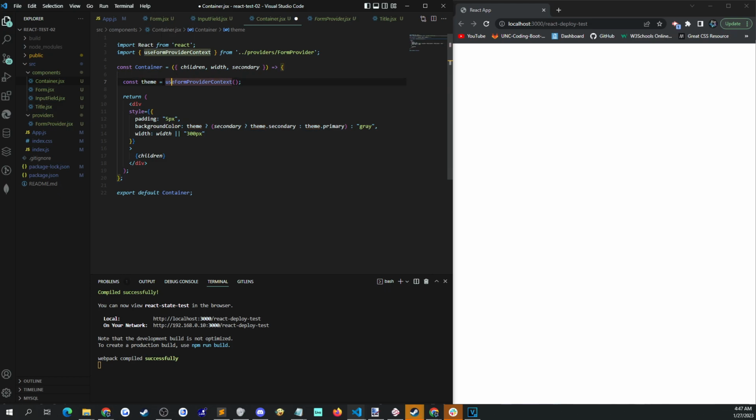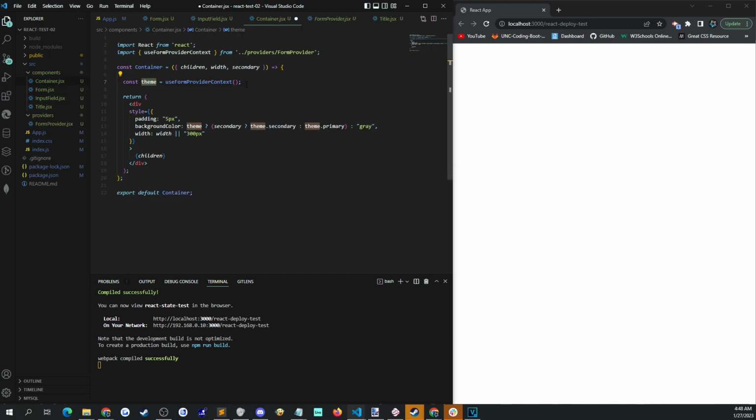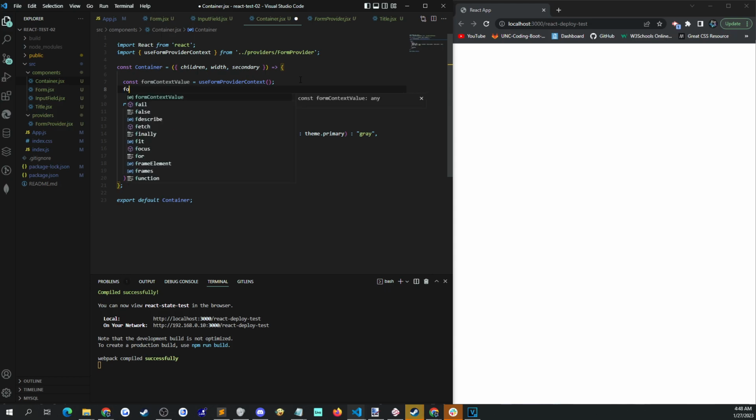Now it's important to note that, remember, inside of our form, we're passing an object that contains theme, so we're not just passing the theme itself, but rather an object that has a theme property. So inside of our container, this is more like form context value, and then we could say form context value dot theme to actually access it.